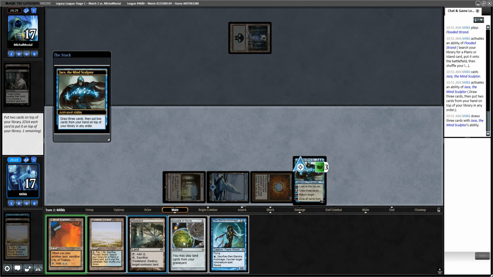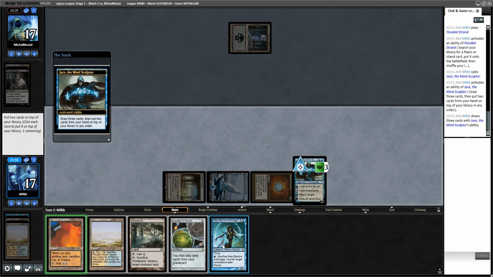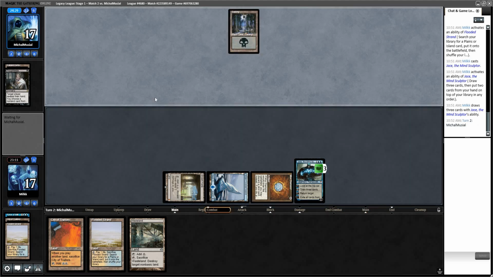So do I want to hide the Crucible as well? I don't think Crucible really matters, but do I still want to hide it? Yes. I'm just going to hide both these cards. That way if he Thoughtseizes or Duresses us, we just don't lose any cards.